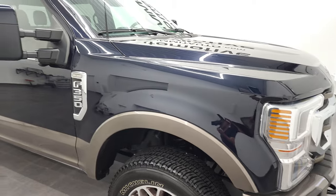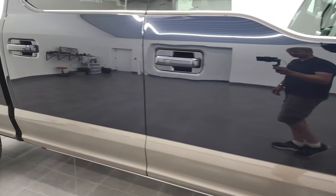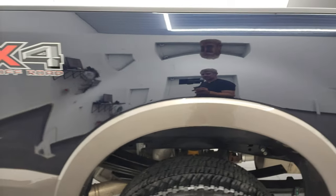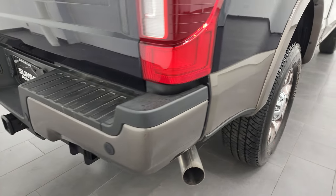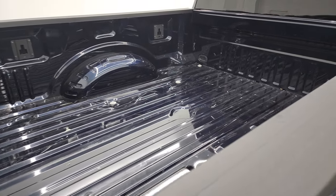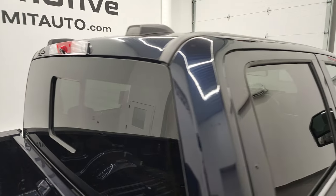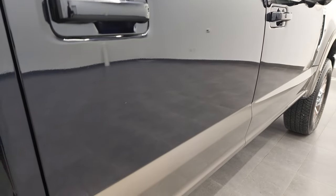As you go down this side of this 2022 Ford F-350, take note of how clean that body is, how reflective and mirror-like that paint is. I take these HD videos so if you are far away or cannot make the trip down but you're still interested in purchasing the vehicle, you can see the truck, hear the truck, and have confidence in the vehicle before you even get here — so there are absolutely no surprises and you can make a smart and informed buying decision from wherever you're at.